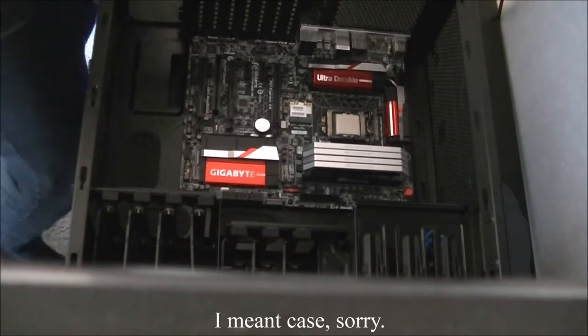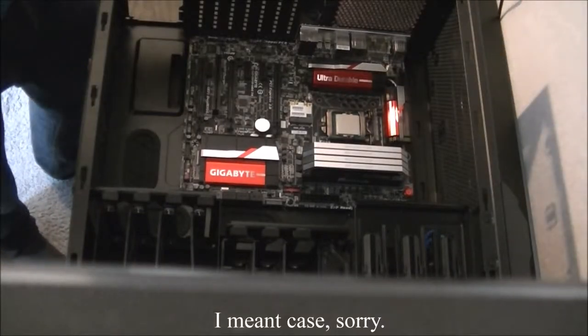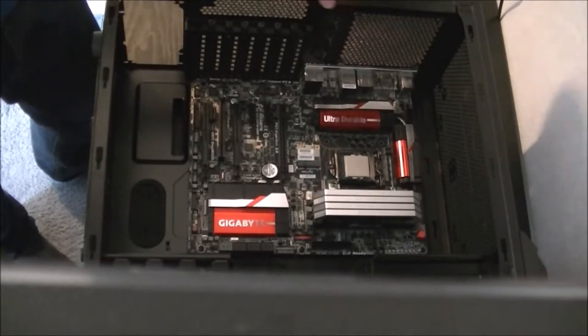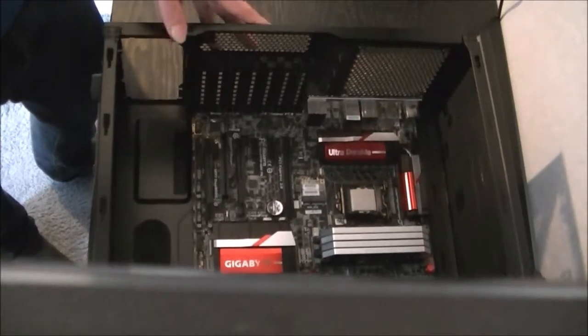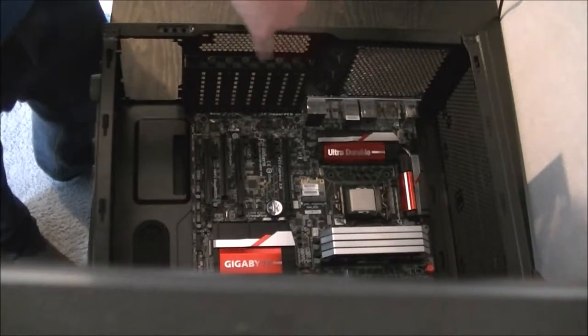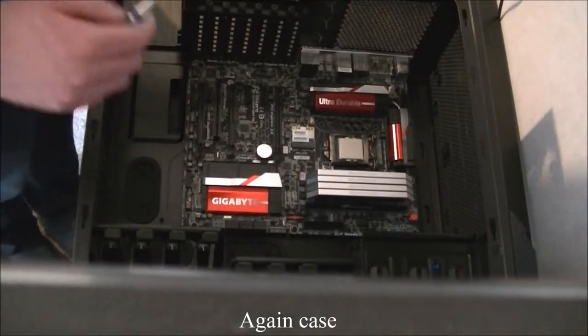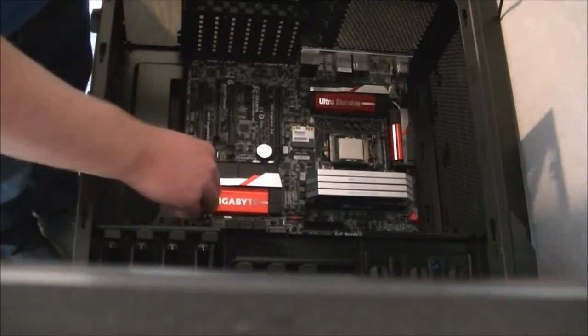Another feature of this motherboard, which I've only just realised, for the PCI slots here, we've got a little recess out here. I don't know if you can see it, sorry. A little recess out here to help you get in the screws a bit better. A lot of motherboard manufacturers don't do that. They make you struggle.